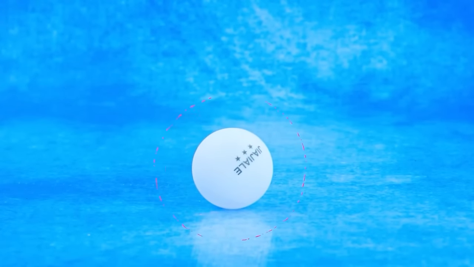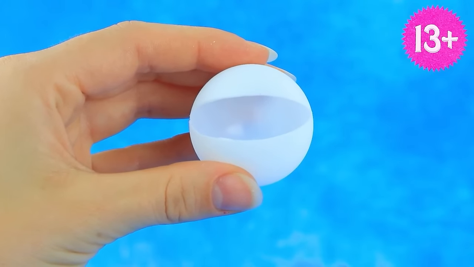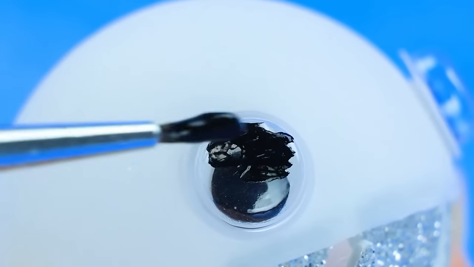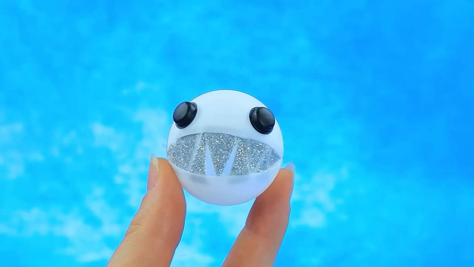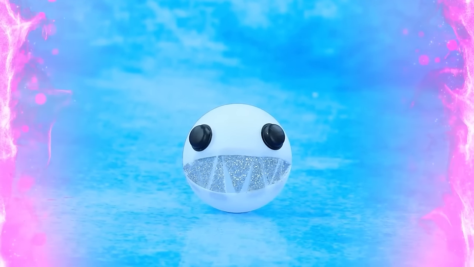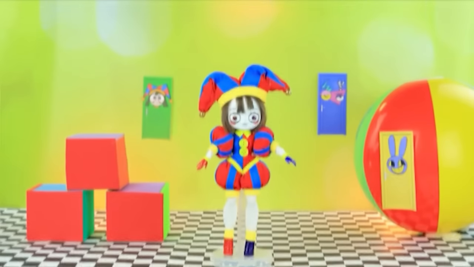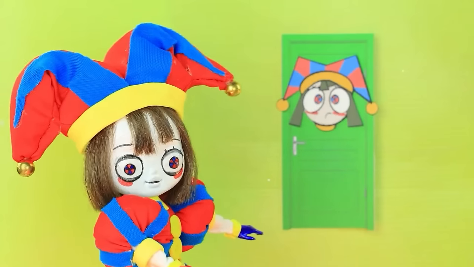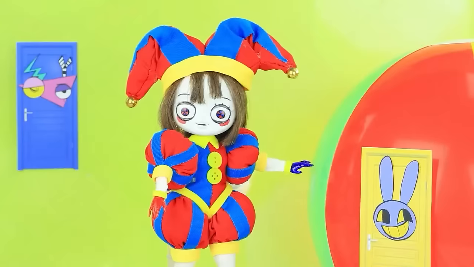Hmm. Who lost a little ball? Cut apart! Dangerous smile. Eyes. Change the color to black. The essence of bubble is yet to be discovered. Pomni finds herself in a space with doors. Unintelligible abstraction. Toothy bubble? What? Follow me.